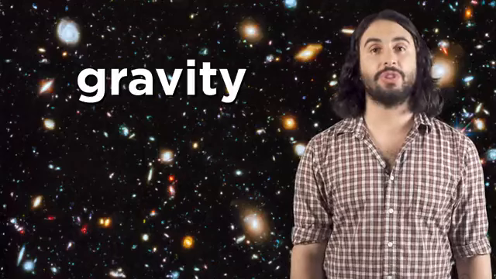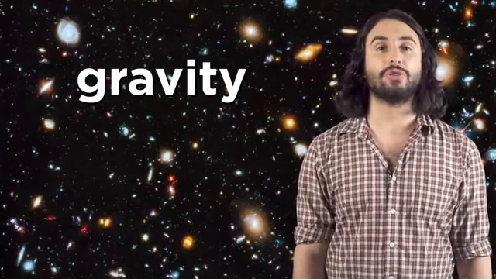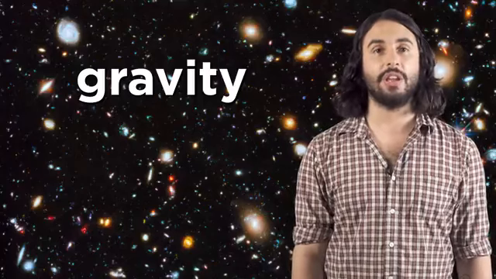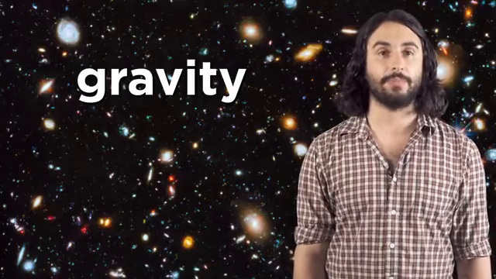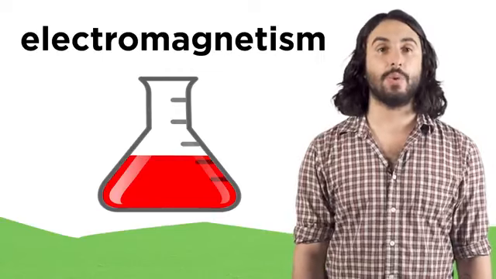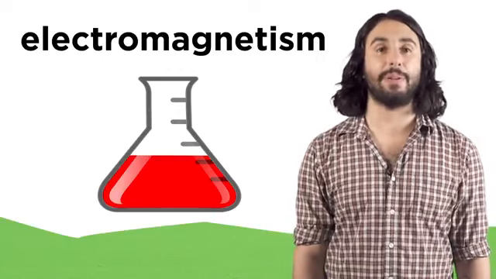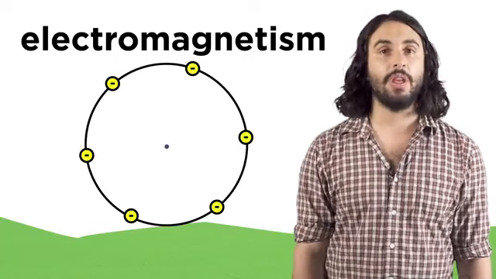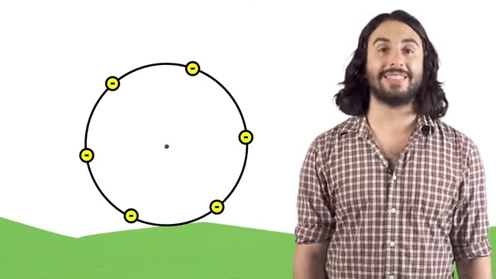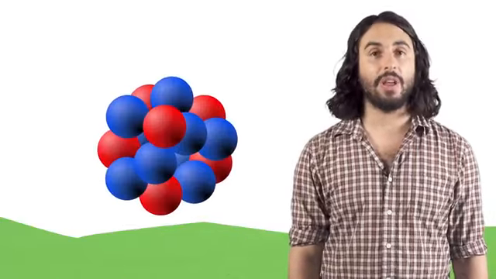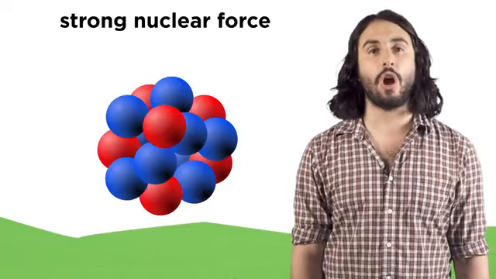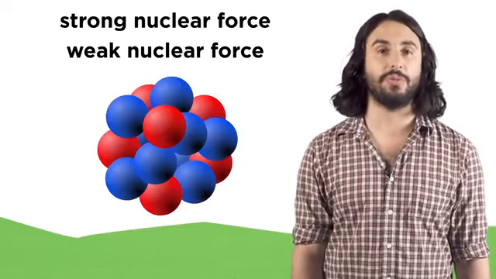The four forces are as follows. There's gravity, which is the weakest, but it operates on astronomical distances. So when you're looking at planets and stars and galaxies, this is the only force that matters. Electromagnetism, as we mentioned, is what makes chemistry happen, and it operates on the scale of atoms and molecules. But the other two forces operate on a scale even smaller than that, the scale of the atomic nucleus. These are called the strong nuclear force and the weak nuclear force.